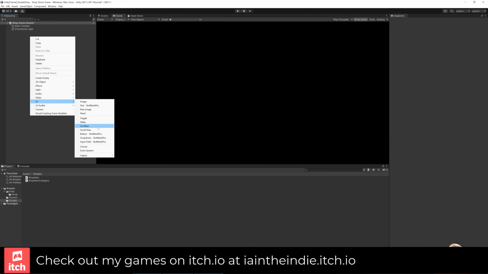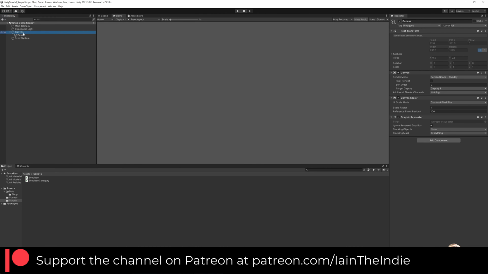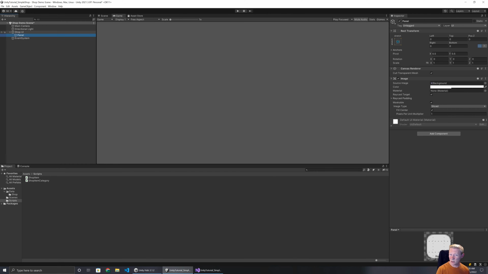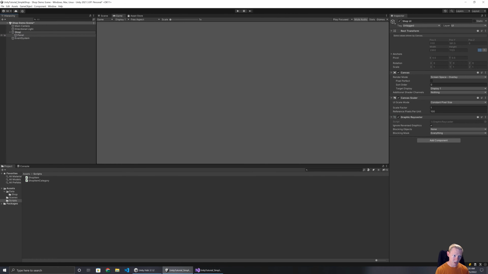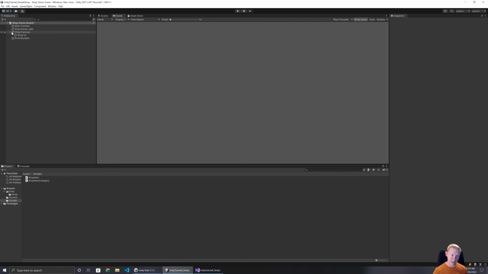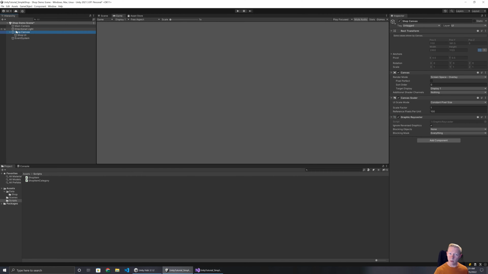So our UI, we start out with always adding in a panel is usually what I go with. So I'm going to call this the shop UI. I have got it in a separate canvas for now. That might be something where, depending upon the structure of your game, it wouldn't be in a separate canvas. That's okay. I'm going to have things grouped. What I'll do is I'll call this shop canvas, and then the panel will be shop UI. That way, if you are needing to embed this in an existing canvas, you can just drag everything from the panel down. Or if it needs to be entirely separate, then we've got the canvas set up. So it'll cover for both use cases.